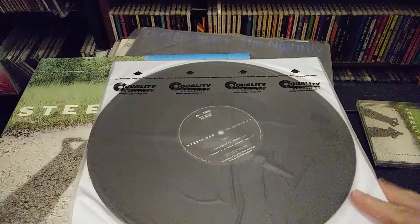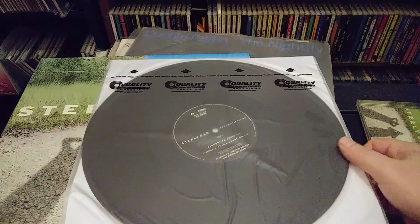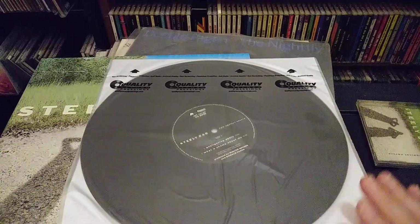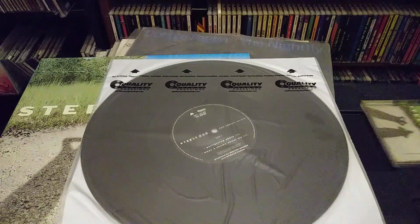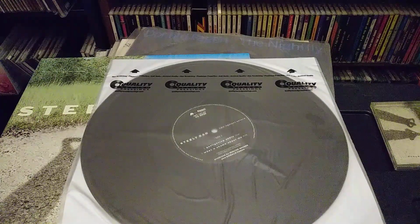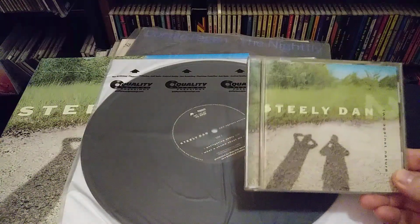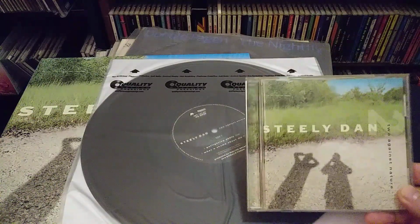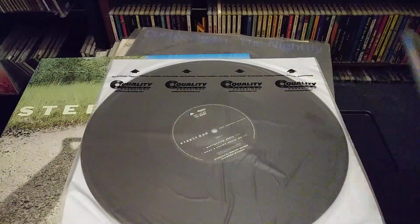So I said, I've got to hear this. I've got to know what this sounds like, because it was mastered at Masterdisc, and it was done from a high-resolution file. Now, you may say, hold on a second. You're talking about this is all digital going to analog. How could it sound better than the CD, and why would you care what it sounded like? Well, first of all, when I play back my CD, I'm stuck at 44.1/16, right? That's what we got. 44.1 is the sampling rate, 16 is the bit depth.